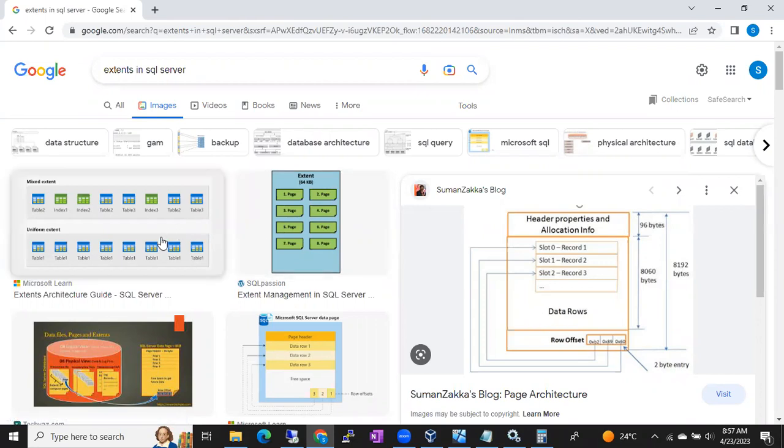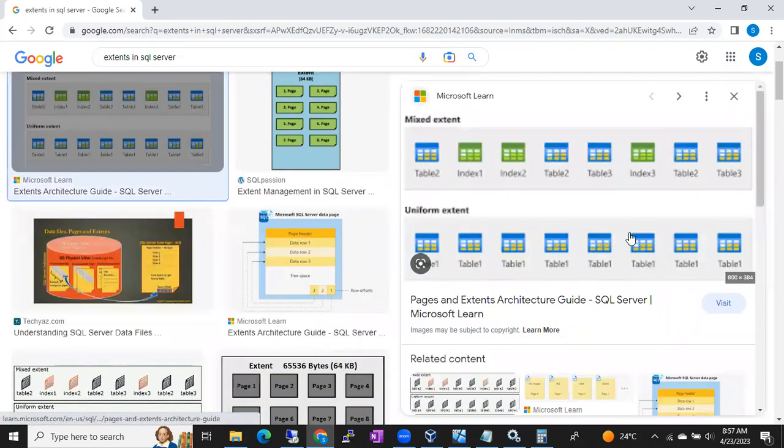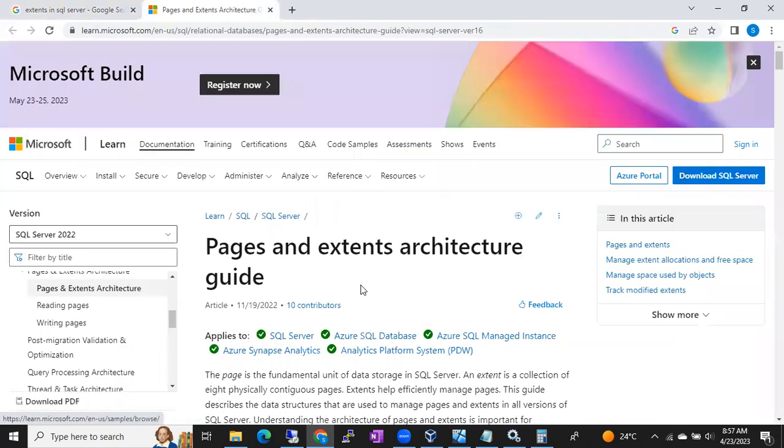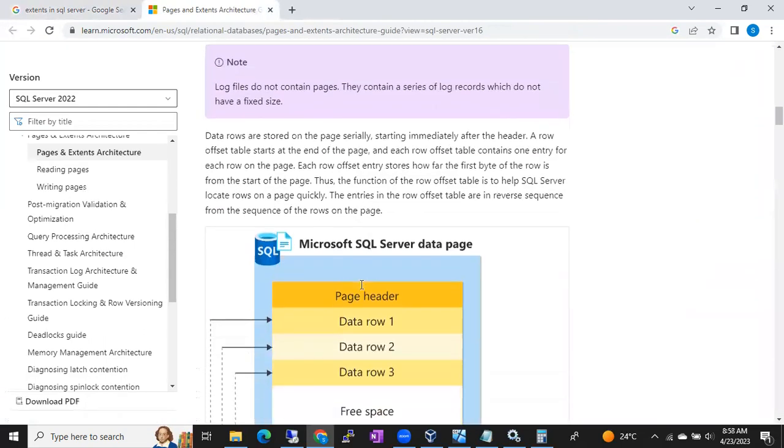Chalo. Now if you see the extent, this is your extent, guys. There are two types of extents, I told you, right? One is your mixed extent, another one is your uniform extent. What is the difference between these two?